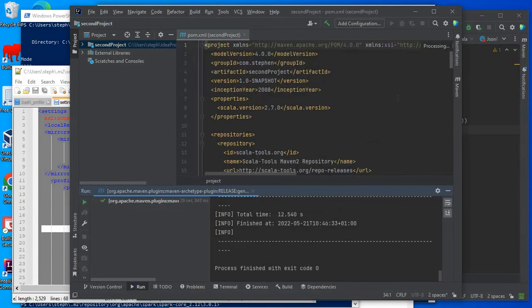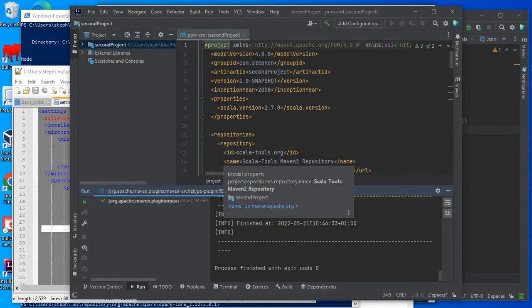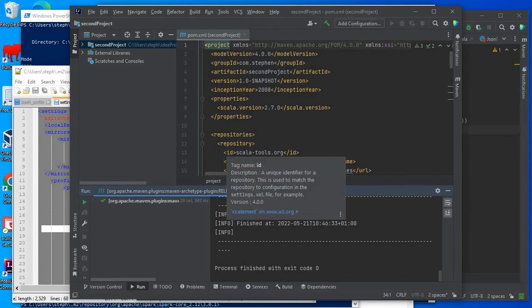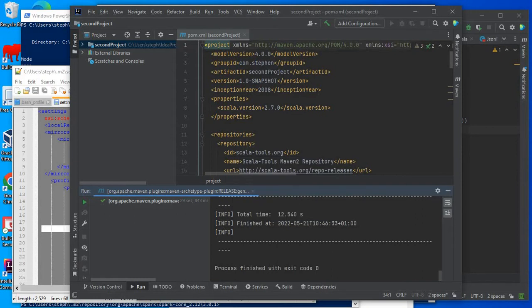It's now going to be resolved automatically for you. The reason you're probably getting some error is because you don't have settings.xml. Settings.xml is usually created when you first create a Maven project.